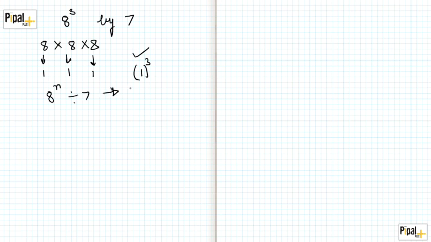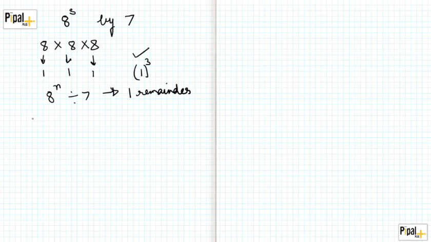Now if this is 8 to the power 3, which must be divided by 7, then actually this can be written as 8 into 8 into 8, that must be divided by 7. Now 8 leaves the remainder 1, and this one also leaves a remainder 1, and this one also leaves a remainder 1. So the product leaves a remainder of 1 cubed, which is the final answer when 8 cubed is divided by 7. This tells me that any power of 8 when divided by 7 will give me 1 as a remainder. Now if I extend this further, let's say I take another case.